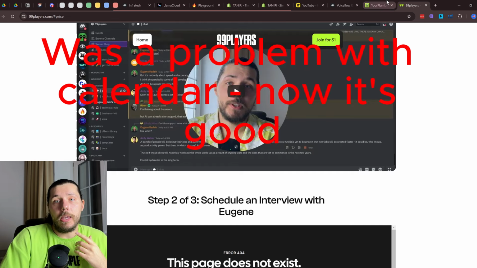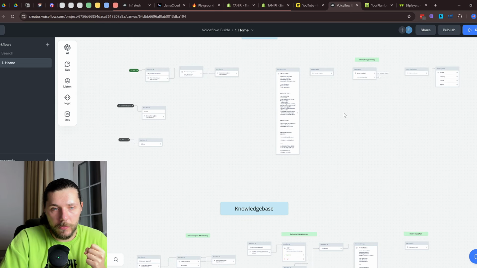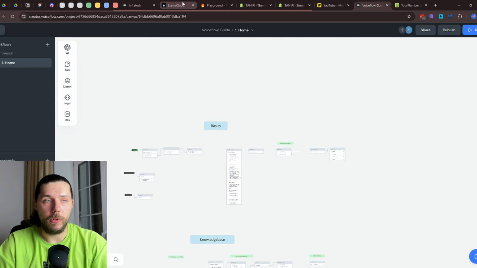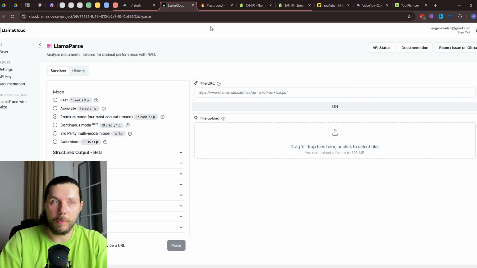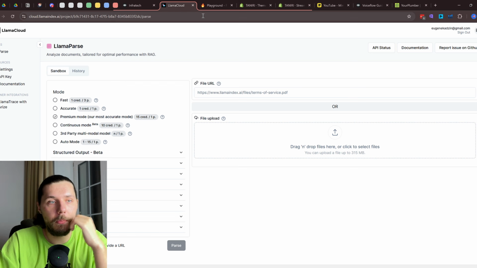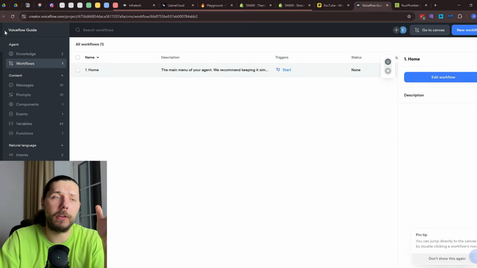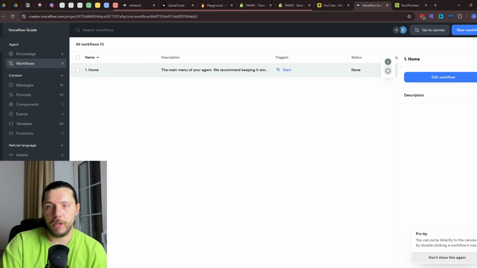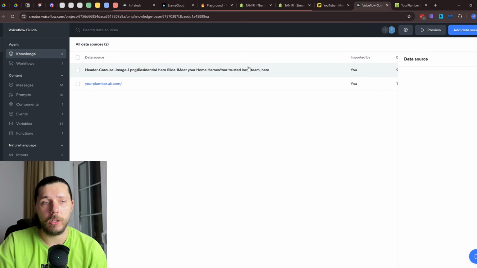Okay, so let's actually go into the details of the knowledge base structure. For example, if you have documents and not websites, you would use a separate software like Llama Cloud. This was the software that was recommended to me by a guy in our bootcamp. He was testing it out, and from what I found, it's really good. There are multiple softwares like this. For example, for a website it's pretty straightforward. You would go into Firecrawl, crawl the website, and upload it here.